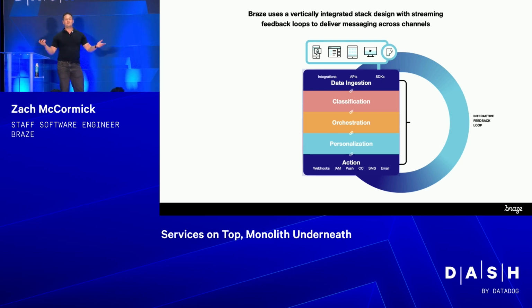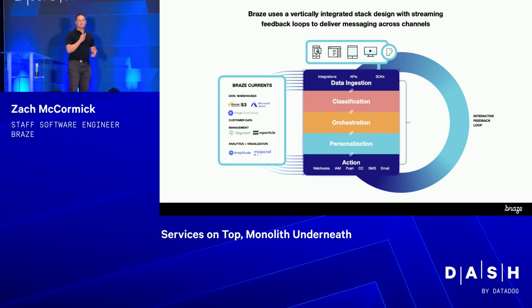And so the next part of it, I guess, is that interactive feedback loop, right? So we've sent all this stuff out to people, but we can also track what happens to it. So we can track, are users opening those emails? Are they clicking on those push notifications? Are they eventually making purchases? Are they eventually doing whatever that conversion event you may have defined is? And that feeds right back into the top of the model.